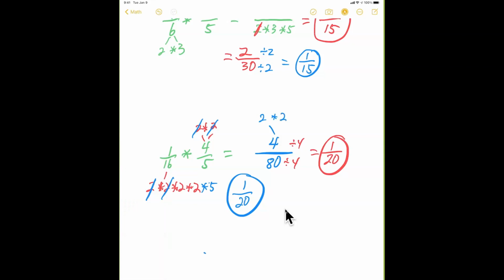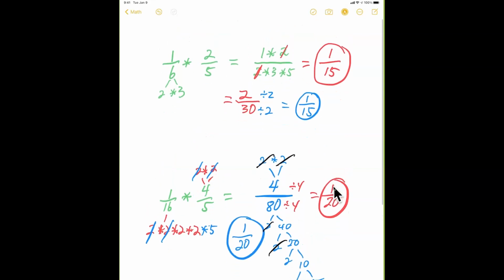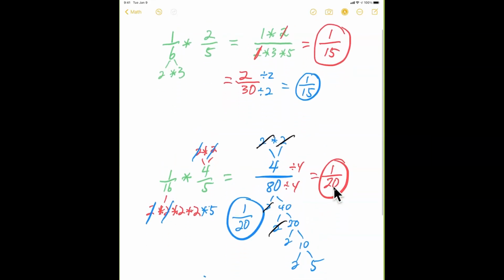2 times 2, right? And then 80 can be broken down into 2 and 40, and 2 and 20, and 2 and 10, and 2 and 5. And then we have all of our numbers we need. And if we want, from here we could say, okay, get rid of 1, 2, get rid of another 2. So now there's just 1 in the top, and then we have 2 times 2 times 5, which is 20. Okay? Does that make sense? I hope so. Go give those a try and try a few different ones, see how you do. And if you have any problem, let me know.